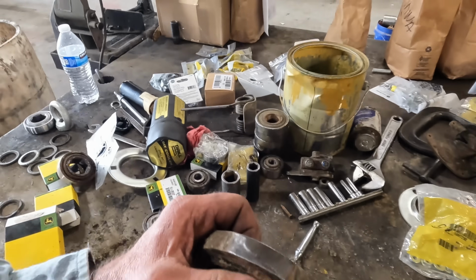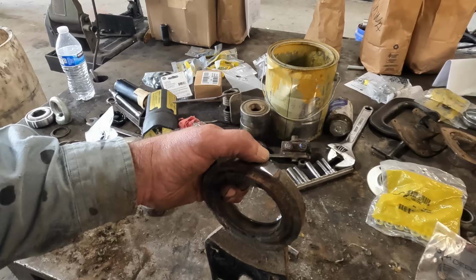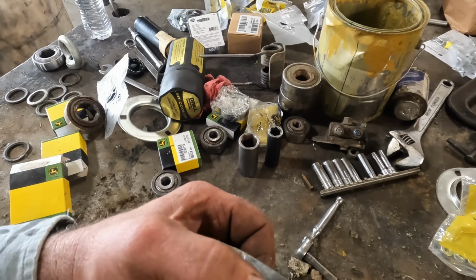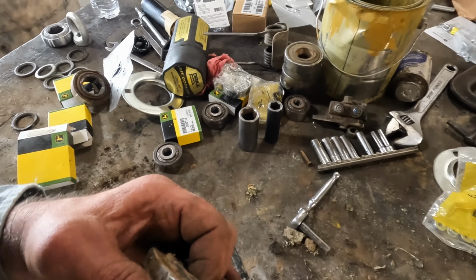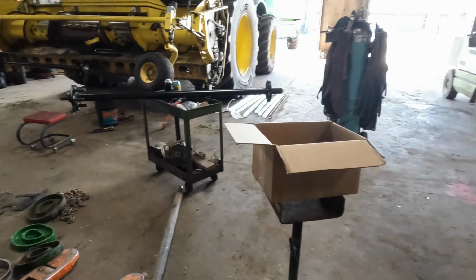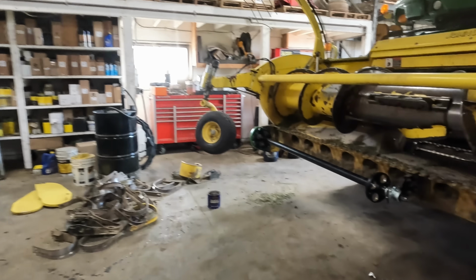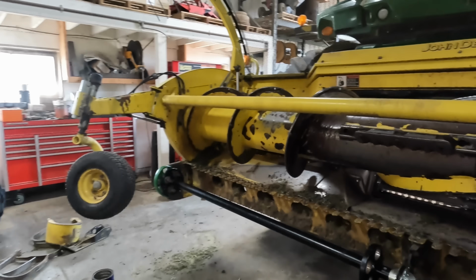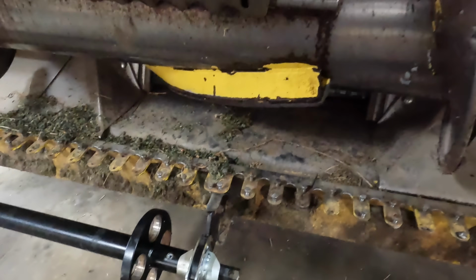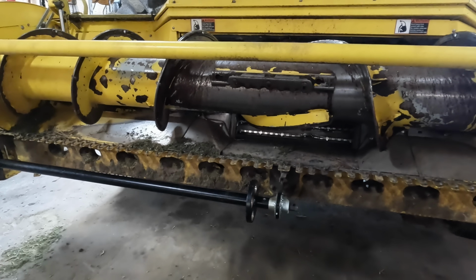But this one, I even had to grind it off because I didn't know if maybe the grease zerk broke off in there or not. Well, there's nothing there. So the older style bracket does not have the grease zerk in it. So this bearing has a little tiny hole in it. You match that up to where the grease zerk is at, and that'll be a once per cutting type service unit style, whatever.